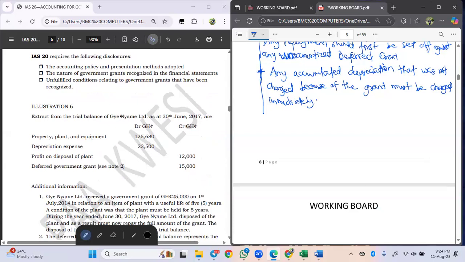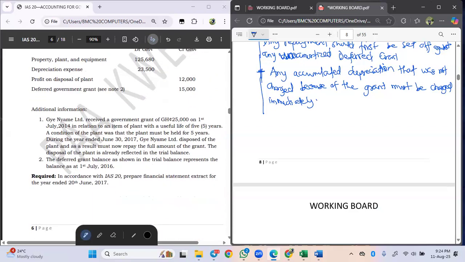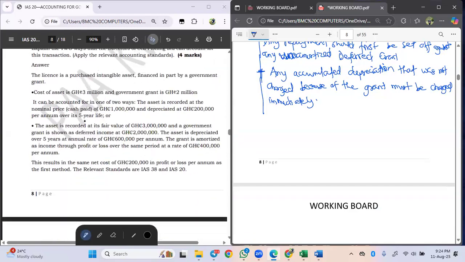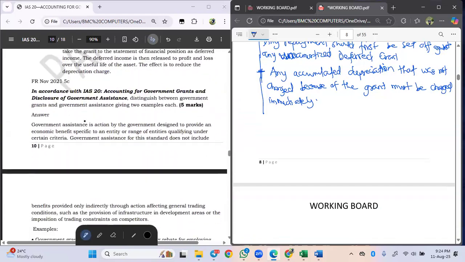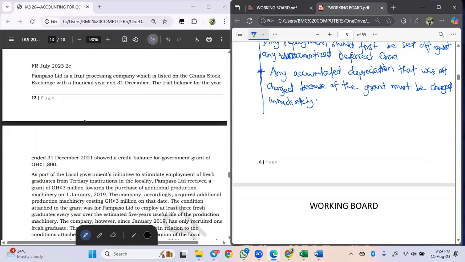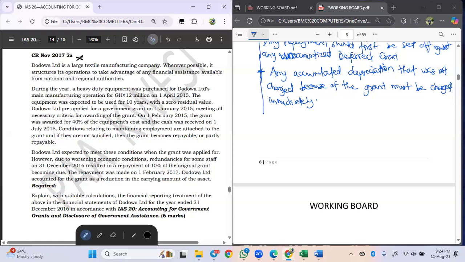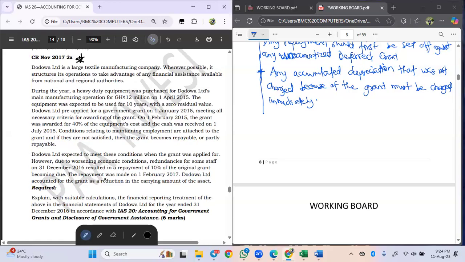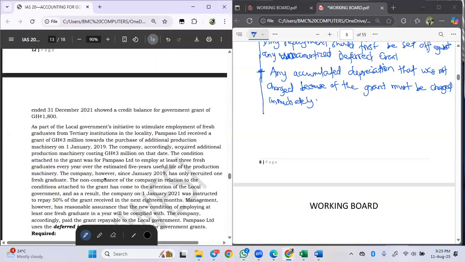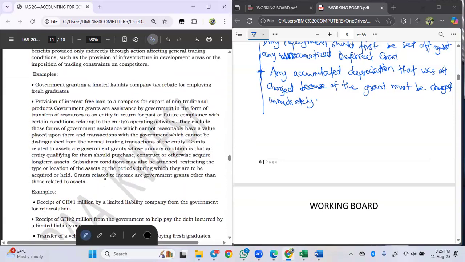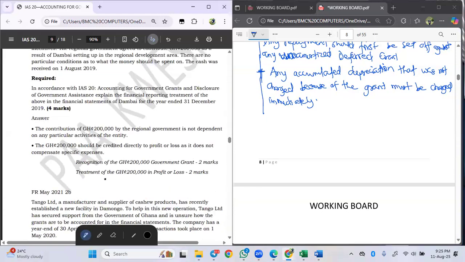Okay. So please let's tackle illustration 6. Then I think that will be our last question. Then you solve this repayment question. Where is it? This repayment. This one, Dodua. It's a repayment question. You solve it and you close. Sorry, we are going beyond 9:30 because things started early and the board was messing up. So please, illustration 6.